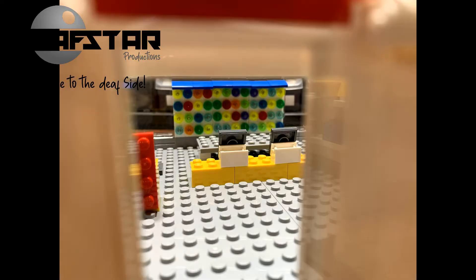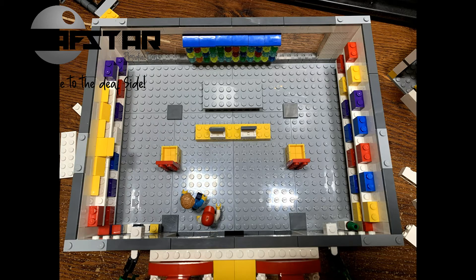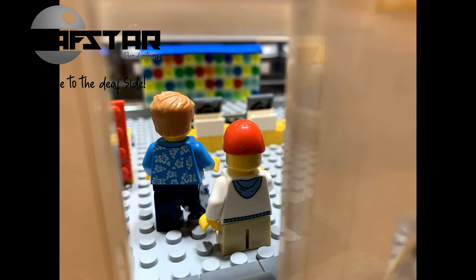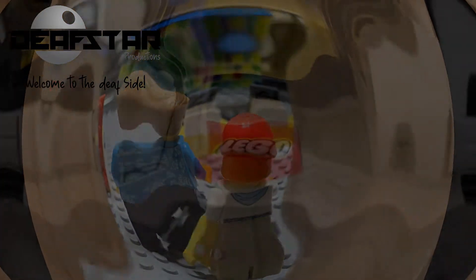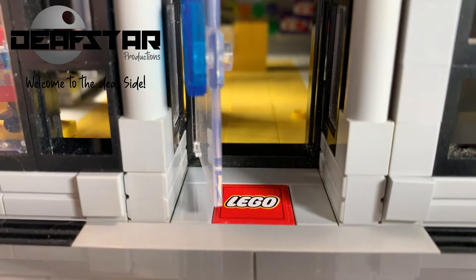A few months ago I created a LEGO Star MOC using set 40305. Upon creating this MOC out of 4 sets I found it rather blocky and really not very impressive, so I decided to take it apart and give it another try. Today I am very pleased with the way it has turned out. I think this MOC is much better, albeit smaller and a lot more functional for a city. Please keep in mind that this is a work in progress and remains unfinished to a degree at this time.